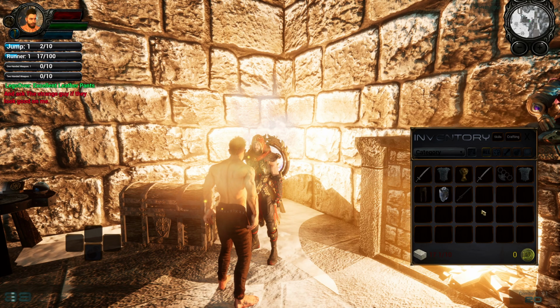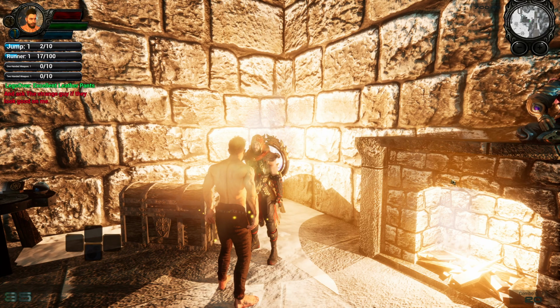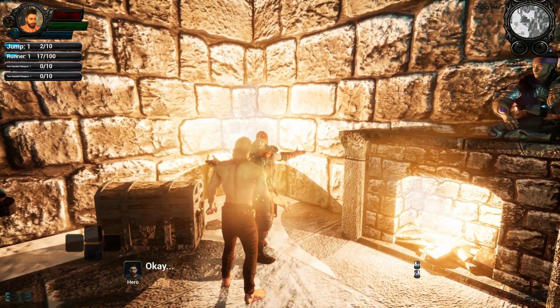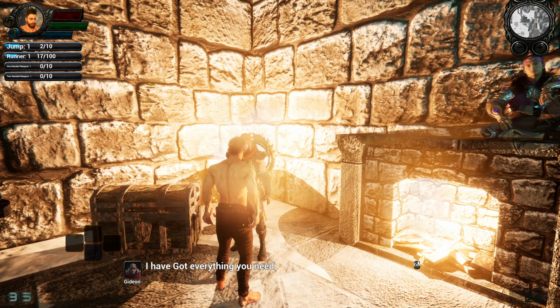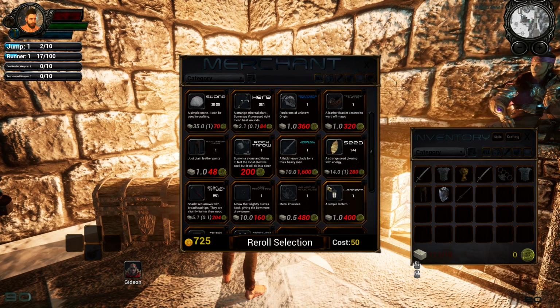There we go. This sword is heavy. It's 10 pounds with the stone sword. Okay. Let's talk to him again. Looks good on you. Arrogance. And then we're just going to skip his dialogue. Greatness awaits. He's tired about how great he is. Okay. We can show inventory.